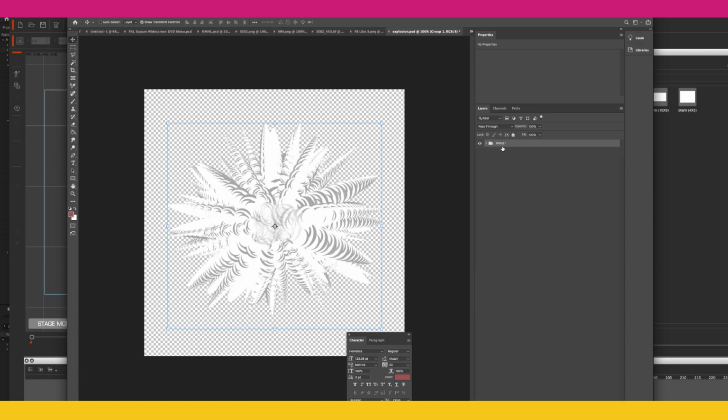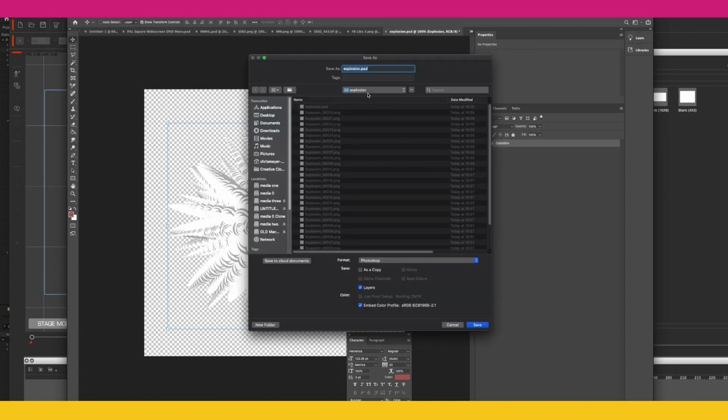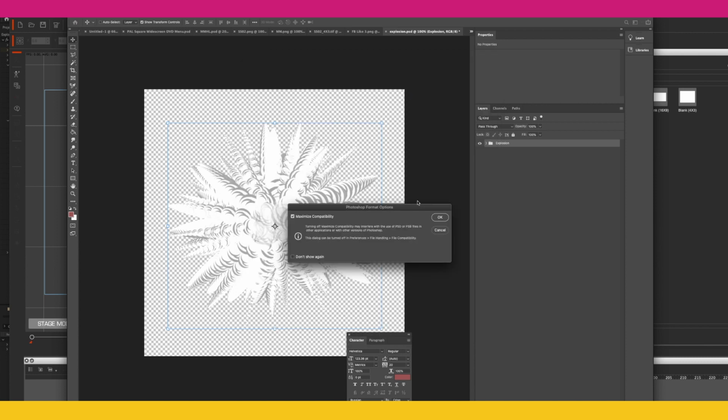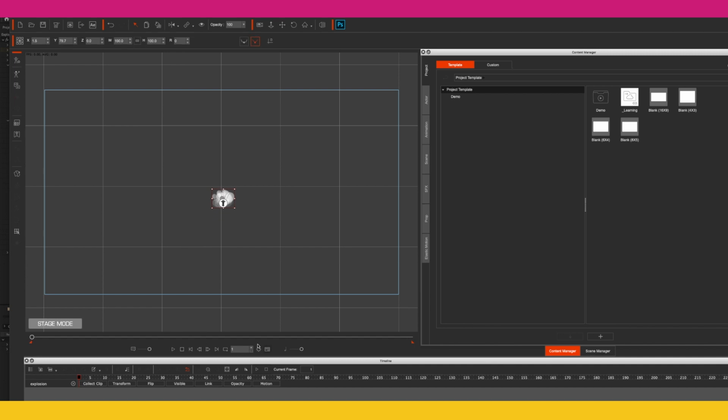into a new folder. It has to be inside a folder, so we'll call that Explosion, and then we'll save that again. So File, Save As, and we'll save over the previous one. Yep, replace. Okay, and now we'll go back and import the media. So select Create Media and then find the PSD file. Okay, so there you go, it's brought in just one frame there, which is great.